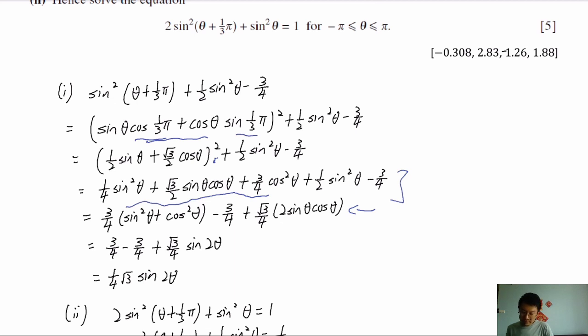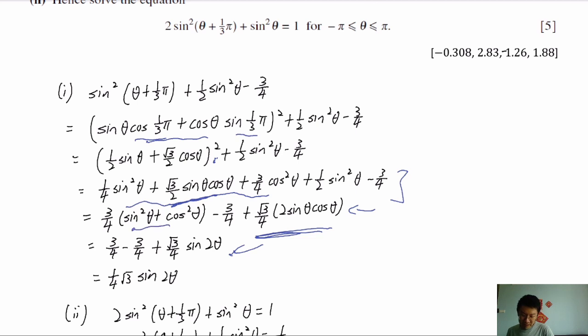What happened to this term is that we have √3/2 sine theta cos theta. Because we know that sine theta cos theta is related to sine 2 theta, we need this sine 2 theta term in the proving. So just rewrite this, because sine theta cos theta is equal to half of sine 2 theta. By using the double angle formula, this is what we have, making it into something in terms of sine 2 theta.